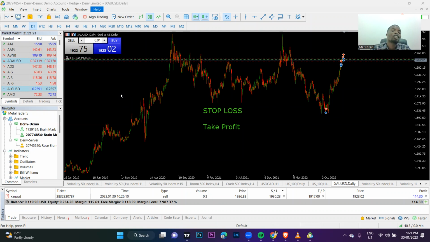Now, the take profit is actually a good thing. Now, the other reason why people don't use take profit is because they want to be greedy, right? Oh, what if it's still going to go in my favor? Right? What if it's still going to go my way? Now, these are things that make people not to set take profit.